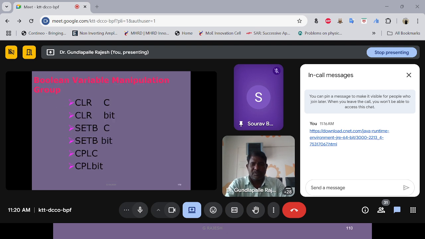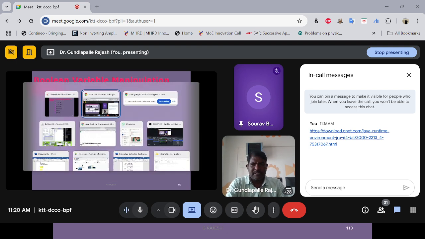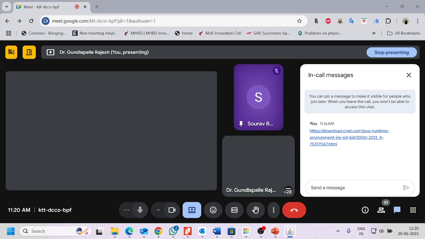Okay, so now we'll try to implement this. Without explaining much about these instructions, we will see how they work. Let us take the basic logical operations: AND, OR, XOR, and NOT.